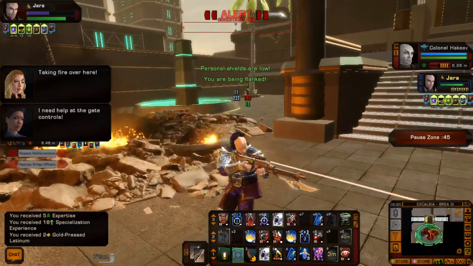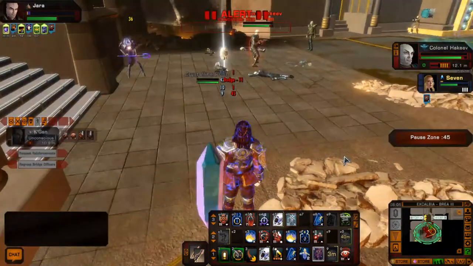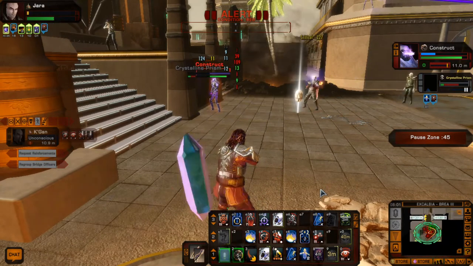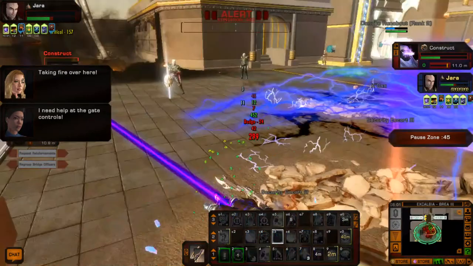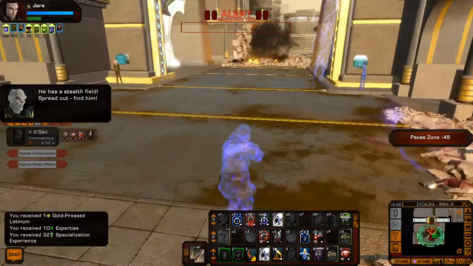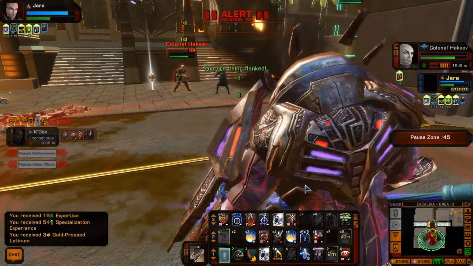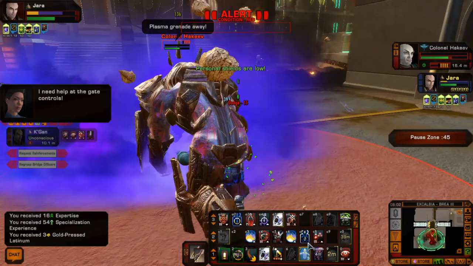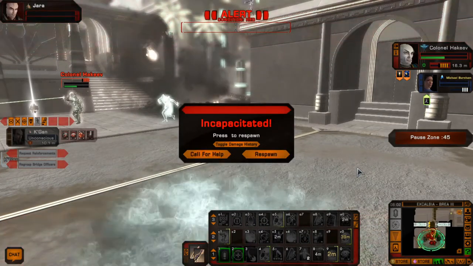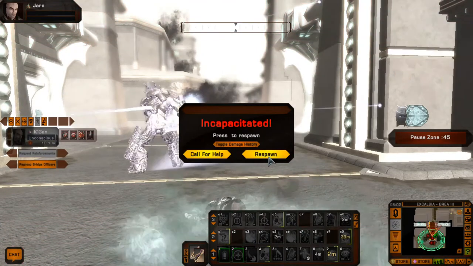Alright, here we go then. Fire over here. Come on, guys, let's get some troopers in here. I need help at the gate controls. Taking fire over here. He has a stealth field. Spread out. Find it. Damage detected. I need help at the gate controls. Shield losing power. Uh-oh. Good. Respawn.